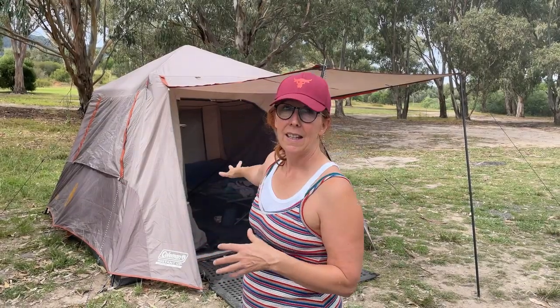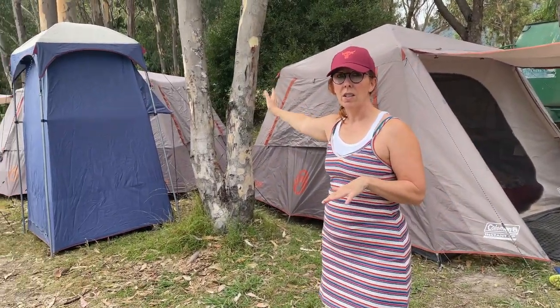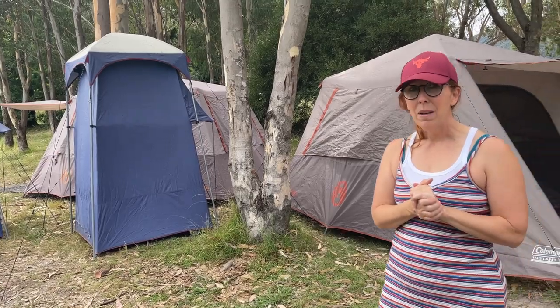We only have two of the boys in one tent, three kids in another tent, and Dean and I are in the back tent — the ten-person tent — because we are camping in what I would refer to as feral camping: no electricity and no water. We need to bring our own water in. We do like to sleep comfortably, so I'll show you what the setup is.